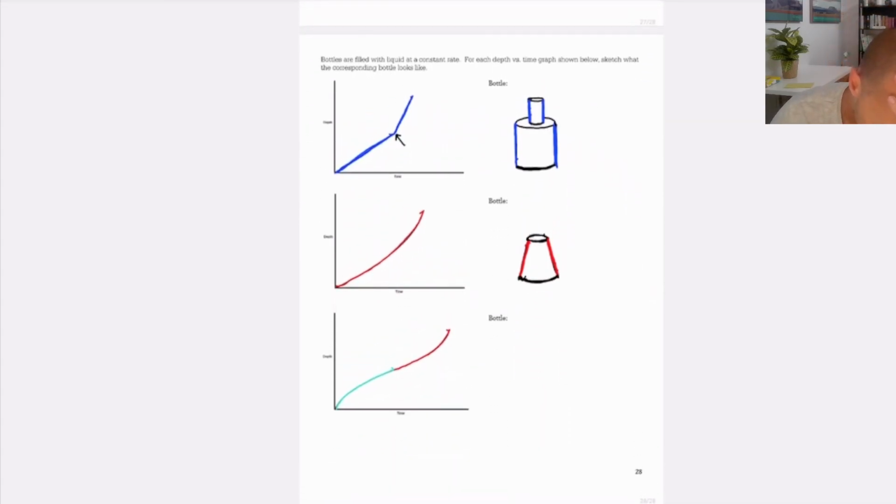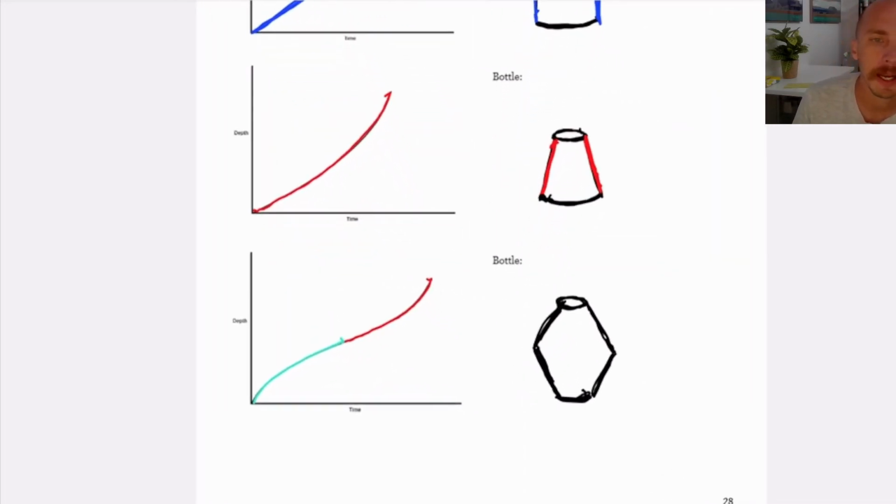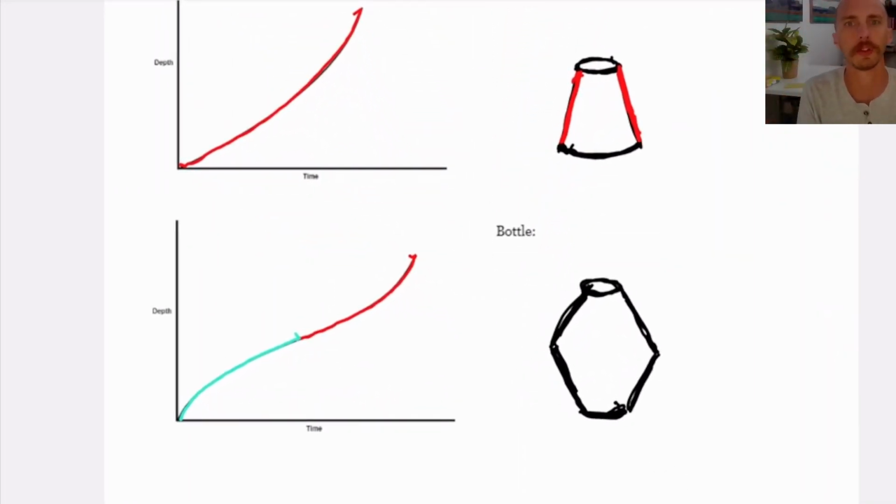Okay, first it's getting wider. Okay, so be like this, and then maybe it's getting narrower, like that. That looks like about the same. So getting wider, getting narrower. I don't want this bottle to tip over, so I'm going to give it some width down there at the bottom. But there's other ways that this could look, right? It might be round. It might be like kind of a circular bottle. That would be totally fine if that's how you saw it. But, again, concave down corresponding to where the bottle gets wider, and concave up corresponding to where the bottle gets narrower.